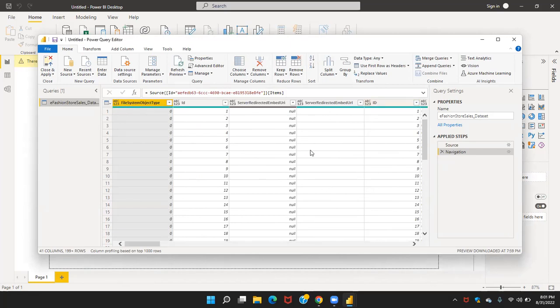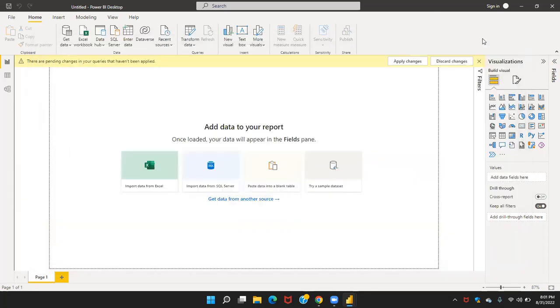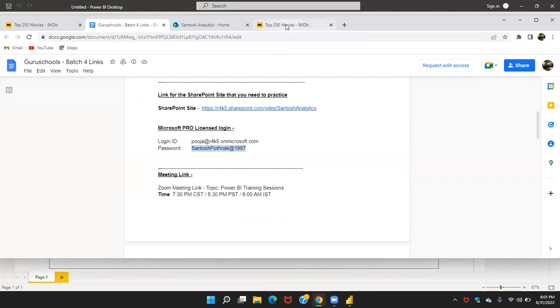And that's it. So we now have connected to the SharePoint list data source, and we're all set.